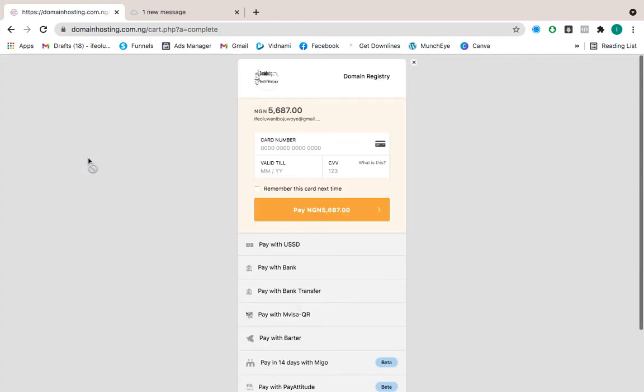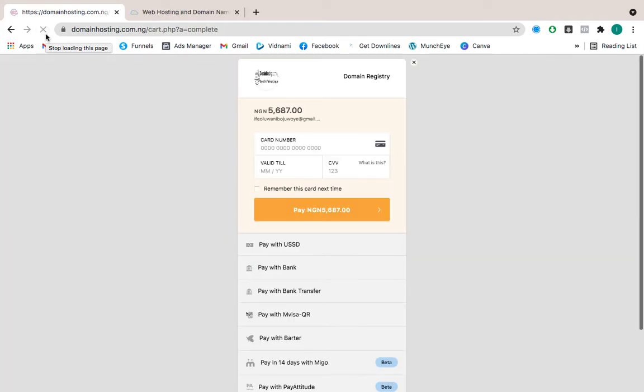Great. So they will redirect you, like I said, to a place where you'll be able to input your card details. Sorry, what's wrong? Okay, it's still loading. But that's the place where you'll input your card details, and once you put in your ATM card details, you'll be able to pay, and you will get your domain activated. But it's not immediate that your domain will be activated. They say at least 3 hours before everything will be activated, but I say at least 5 hours.